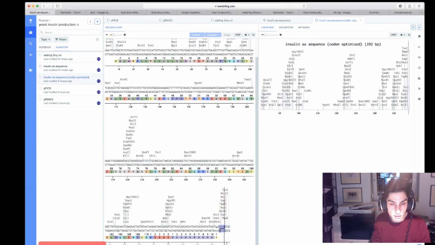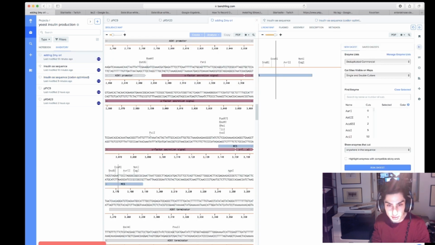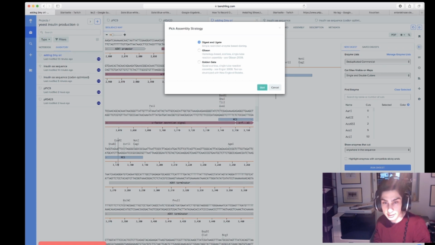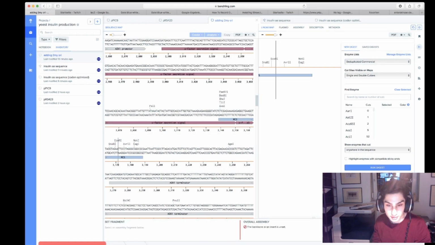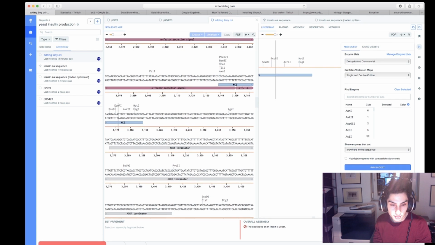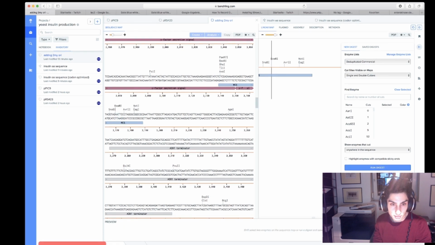So now we will do another assembly in order to get the insulin into that plasmid backbone we prepared. First we started with Gibson Assembly, because we could only use Gibson Assembly as a cloning method. But now restriction site cloning seems to be the best solution, because we have limited space and we have already an alpha factor secretion signal, which is already in frame with transcription. So to use restriction cloning is the only and the best solution in this scenario.